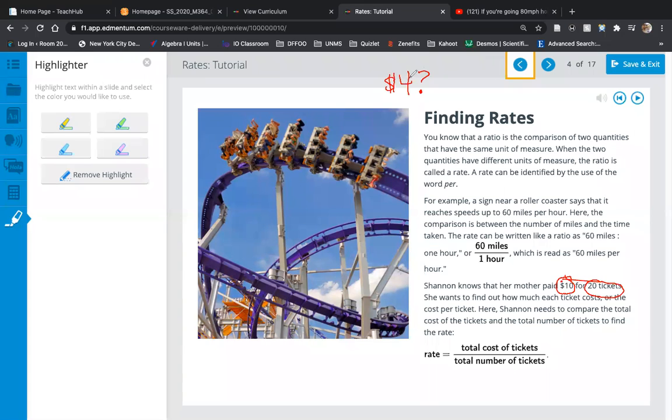Okay, now, $4, right? If I bought 20 tickets, that means that altogether I would multiply to get the cost. 4 times 20 is gonna give me something that's way bigger than $10, right? So when you're working with math, especially when you're talking about money, you really wanna think about your answer, think about if it makes sense.